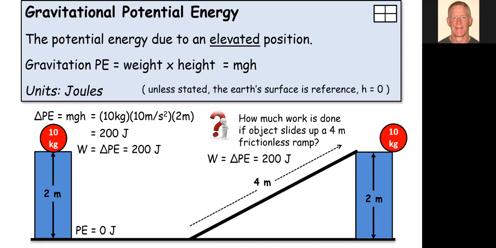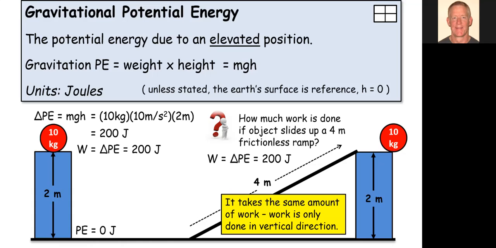Now, it's a little easier at times to push it up a ramp than to lift it straight up. A ramp could be a useful tool for us, or a machine in essence, but the total change in potential energy is the same. So the path that it takes really is not important when we calculate its change in potential energy. All we care about is how much further above the surface of the Earth the object is when everything is said and done. So it's just that vertical distance, that vertical direction that we care about.